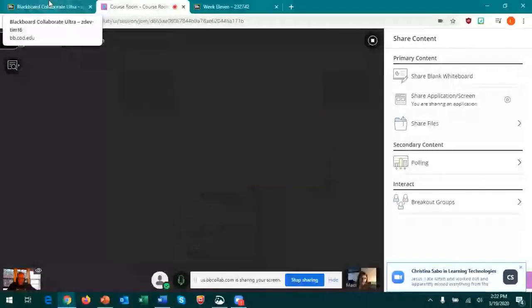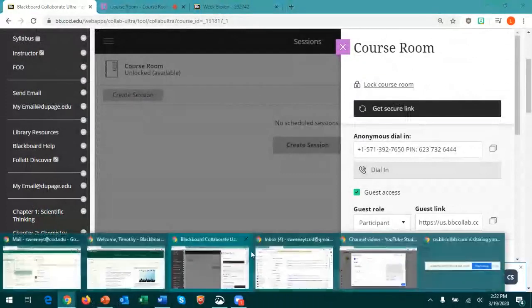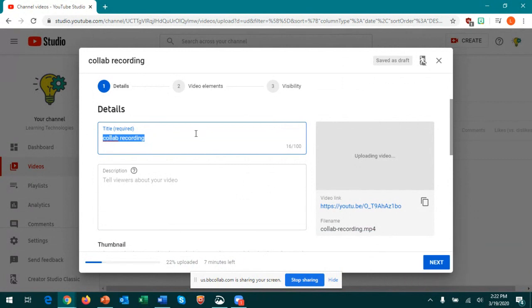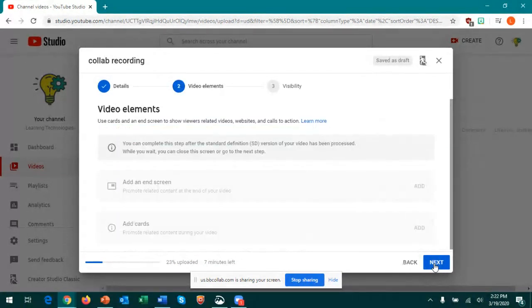But let me show you where you edit the captions and how you do that part. So on YouTube, when I clicked to upload the file, I chose my MP4. Now it asks you for a title. You'll give the video a title how it's going to appear on YouTube. And then you'll see this blue next button. You're just going to go through and do this for each of them.